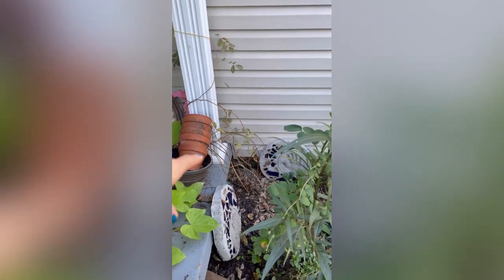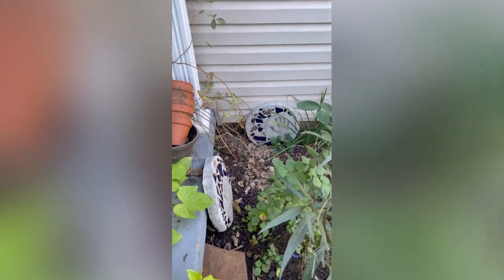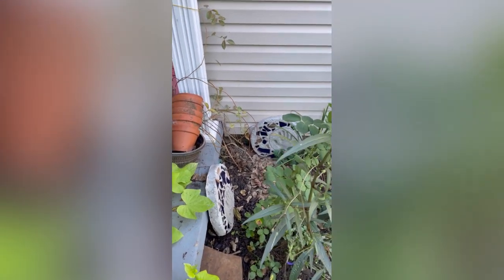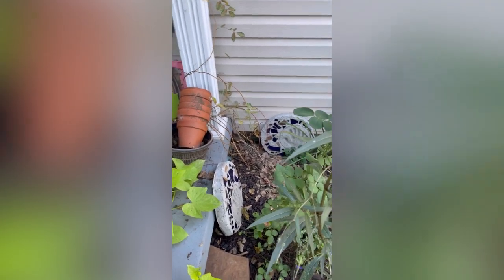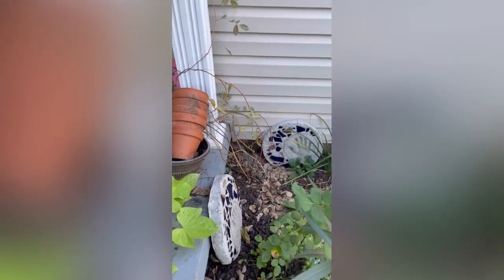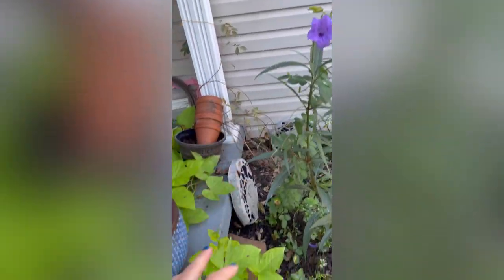This is a wisteria. I don't know, if you guys know what happened here, let me know. All the leaves just kind of fell off of it, and it got really sad. Don't know what's up with that. I don't use any kind of chemicals or anything like that in the garden, so if you know what may have caused that, you should let me know. But it was growing so beautiful, got halfway up the column, and then kind of fell down and got really sad. And it may be just, you know, getting started on its woody base for next year. I'm not sure, but yeah, not looking too happy. But that may be what it's supposed to be doing.